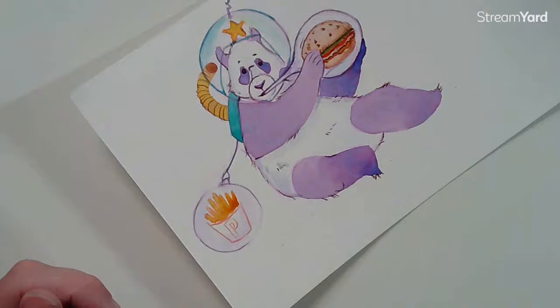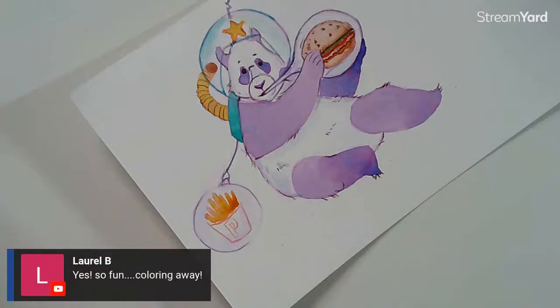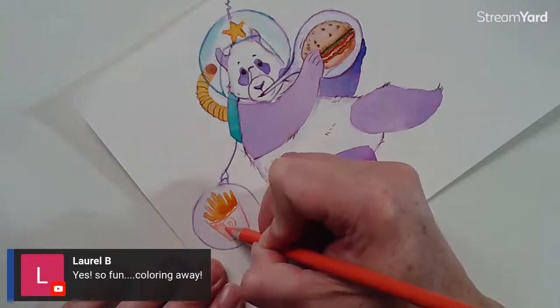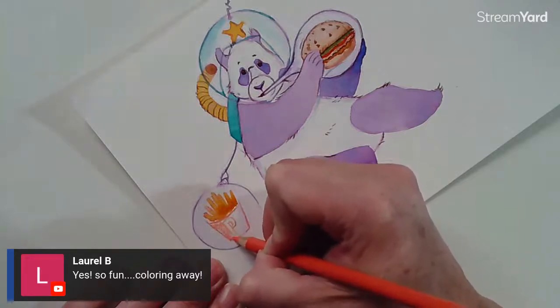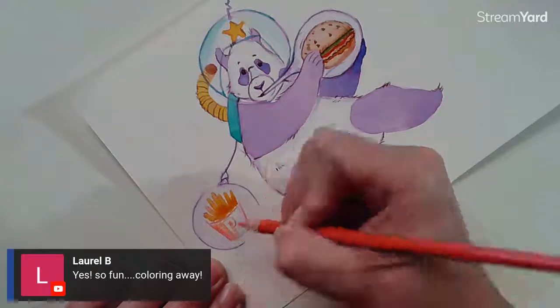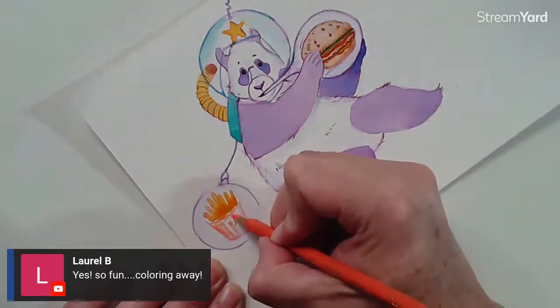Oh, good. I'm glad to hear that. That's awesome. So Laurel says they're just coloring away. So I am excited about that. Just fun to do something a little bit different.